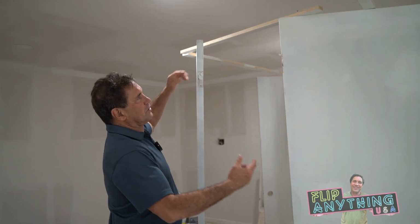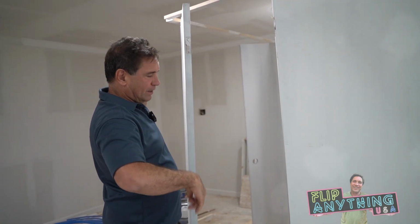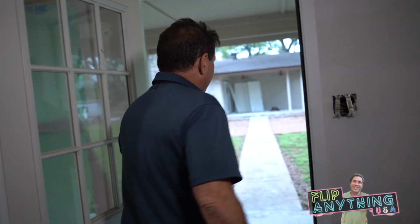And you can see they still have a couple of doors. You can see how they put the doors in here, then they tack wood to hold them up. And so they can just get everything in the middle of the room and get it painted up nice and clean. They'll pop those off. Every door is numbered, every jamb is numbered, so they know right where each door goes to.